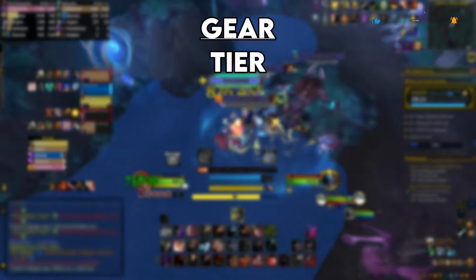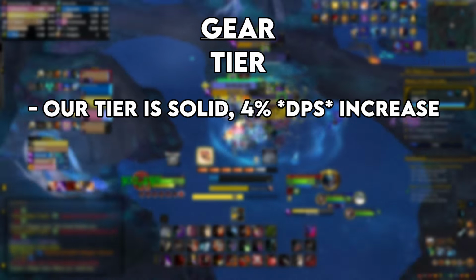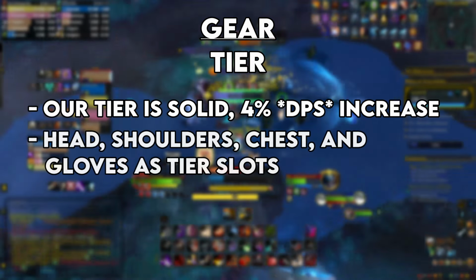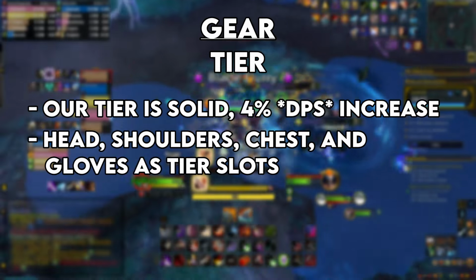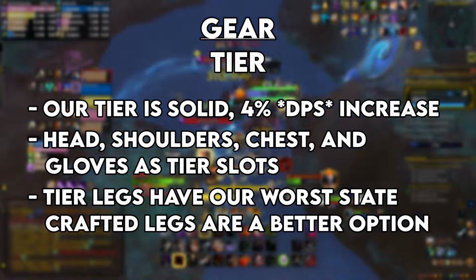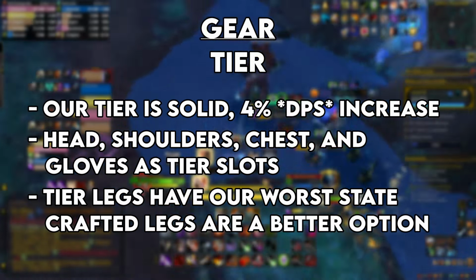Now for tier. Our tier set is quite solid, especially after the recent buffs, providing about 4% haste increase with the 4-piece set. For which pieces you should use, aim for head, shoulders, chest, and gloves as your tier slots. The legs have mastery, which is pretty weak for Outlaw, so they are better off as a crafted piece. There are a couple of dungeon legs that have crit and haste, but if you've already hit your haste cap, then a crafted piece with crit and vers will serve you better.